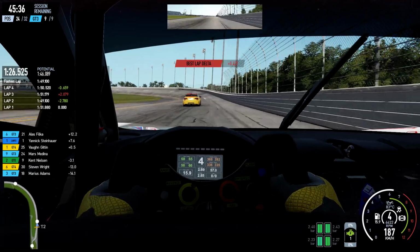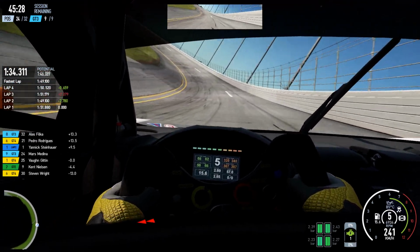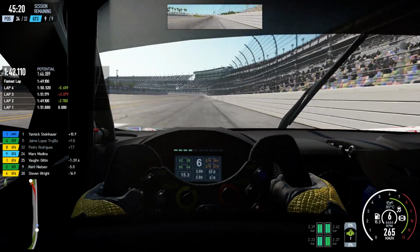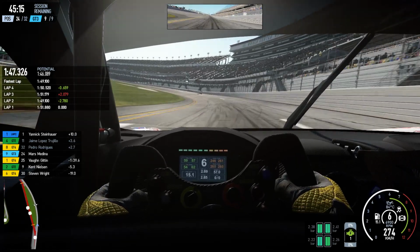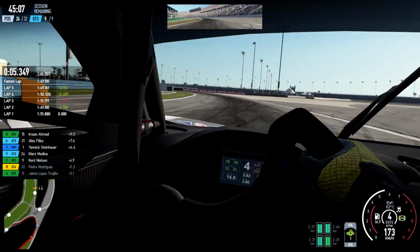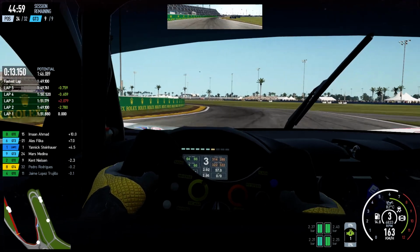Now the bus stop is very important because when you come out you have a very, very long straight, so you want to be, one, accelerating as soon as possible, and at the same time you want to be accelerating from the fastest speed that you can make it through there. So it does require precision to go through there, and you can't get it right all the time. You can hear the front tires skidding through turn 1.